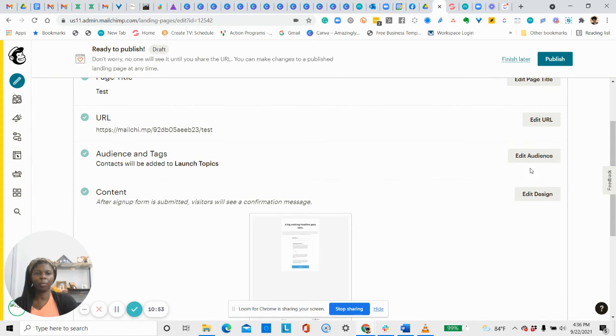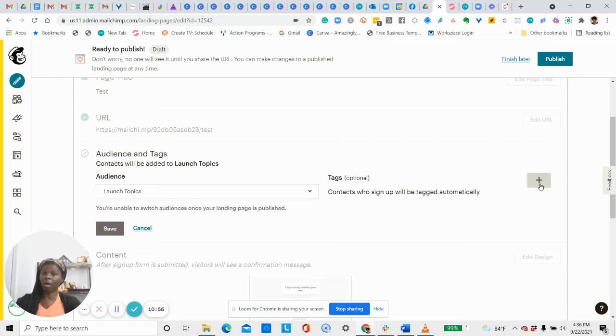And then we'll go through the other one, audience and tags. Remember I talked about audience? You have one audience, but you will be tagging them. You can create a tag. If you've only got launch topics, then you'll create a tag based on the name of that lead magnet so that you know which campaign goes to who.